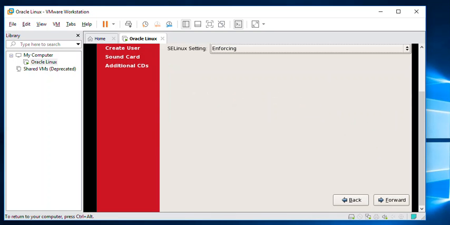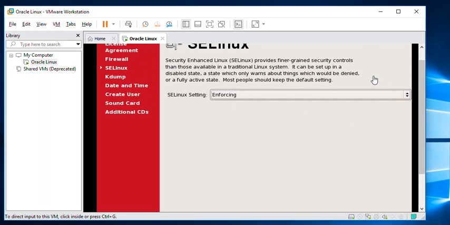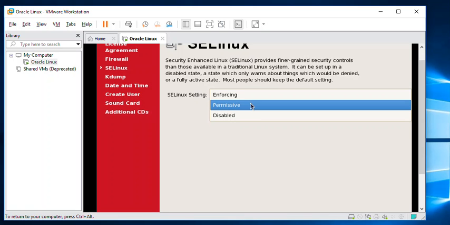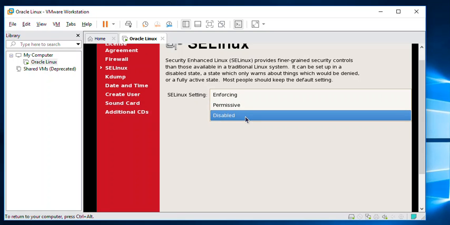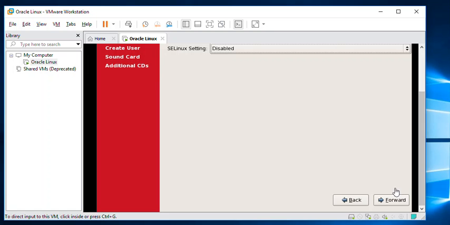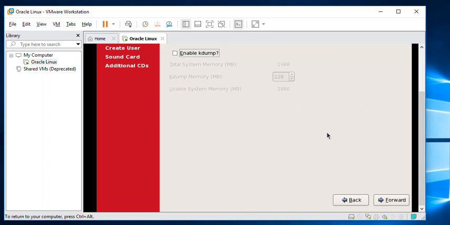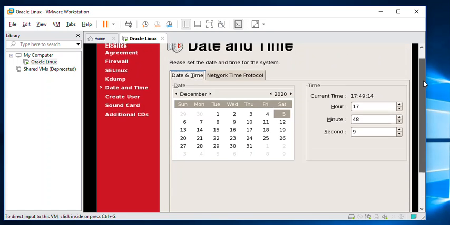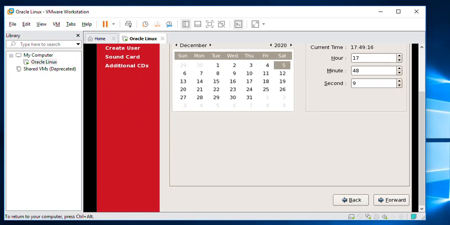Yes. Keep it disabled. Yes. Next. Keep it default.